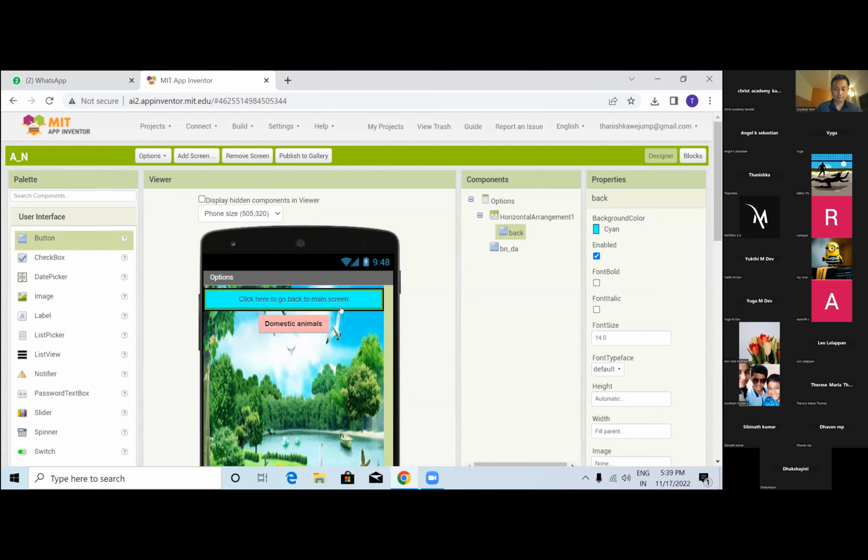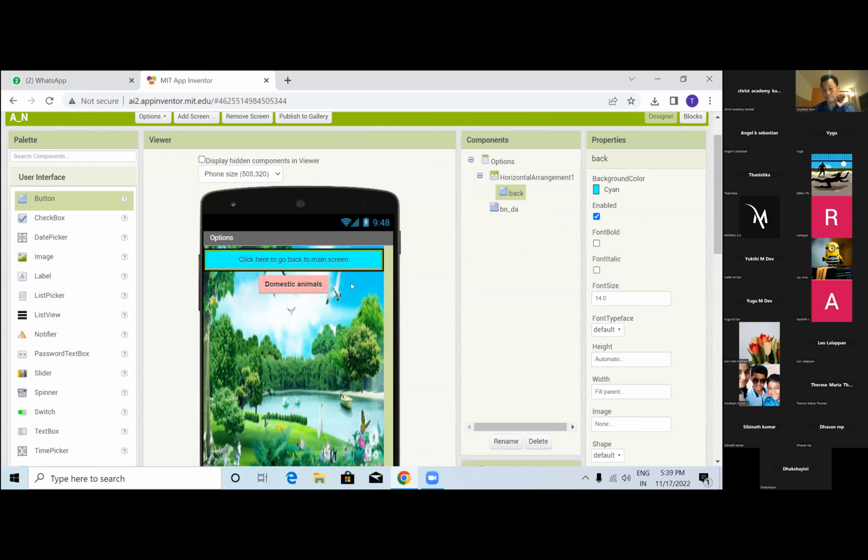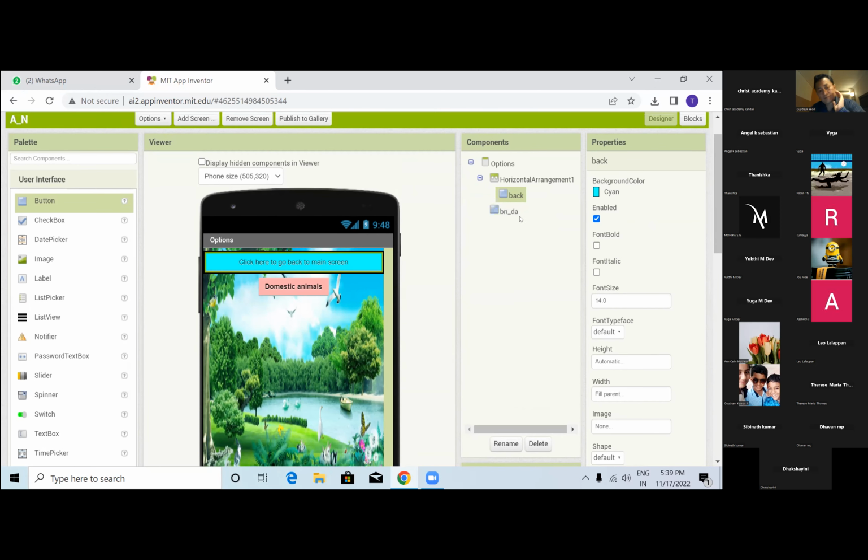Then here is another button called domestic animals. It will be easy for us when we do the coding to identify the buttons and labels, so we have to rename them. As this is a button to go back to the main screen, I gave the name for this button as back.